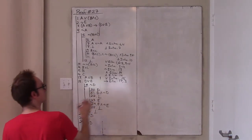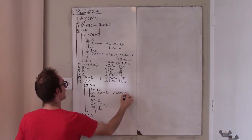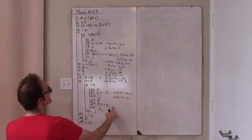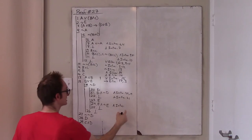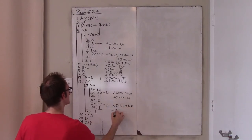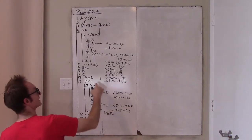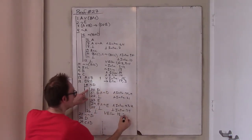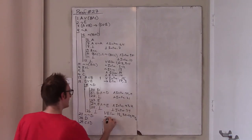Now I start a proof by contradiction, and within that a proof by cases using line 18. So this is an intro 20, bottom intro 21. This is me assuming the other half of line 18, and now ending it together with the one big premise I didn't use yet, which is line 2. So that's 23 and 2. That's negation intro 24. And once again, I did a proof by cases on line 18. I started with line 18, and I eliminated line 18 in the sense that I showed that on the one hand D led to a bottom, and on the other hand, E also leads to a bottom, then therefore bottom.